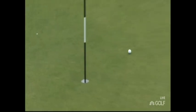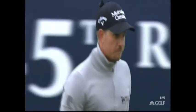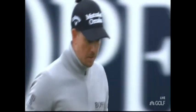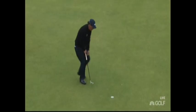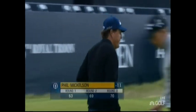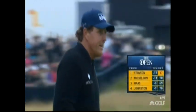Oh, it's just very, very steady. Nice touch. A lot of pressure here at the home hole to finish nicely. You hate to go home, have dinner on an unforced error bogey. So Mickelson survives those early camera shutter clicks that distracted him with his second and gets in at 11 under.